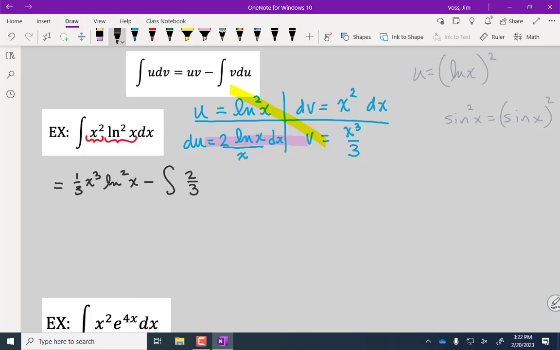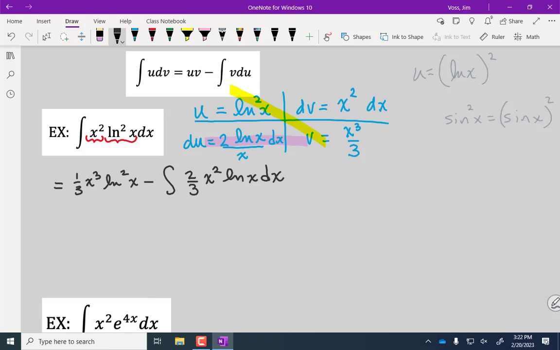We have an x squared, x cubed divided by x, so we have x squared, and then a natural log of x. And this is the stage where we do our assessment. And if arithmetic is hard for you, this might be hard. So we look at that integral, and if that integral is easier than the original integral, then we're probably going in the right direction. If it's not easier, then we probably chose incorrectly originally. And when we look at that integral, is there something noticeably better about it?